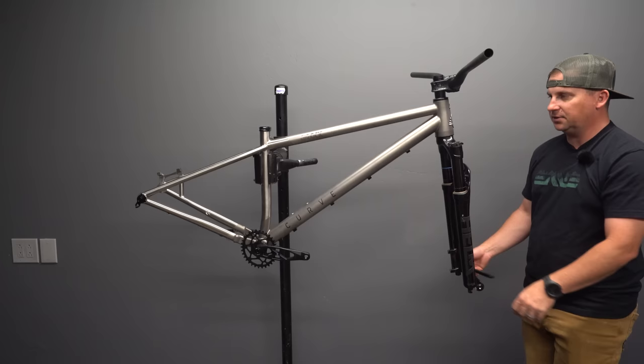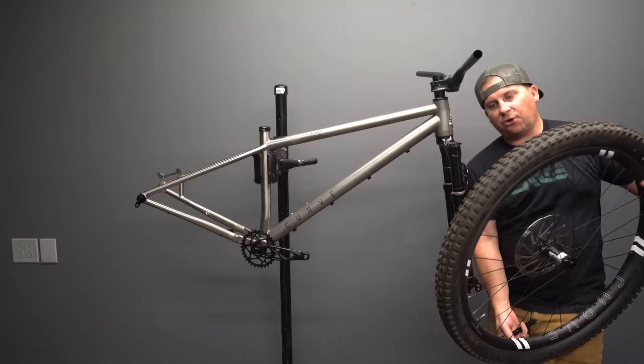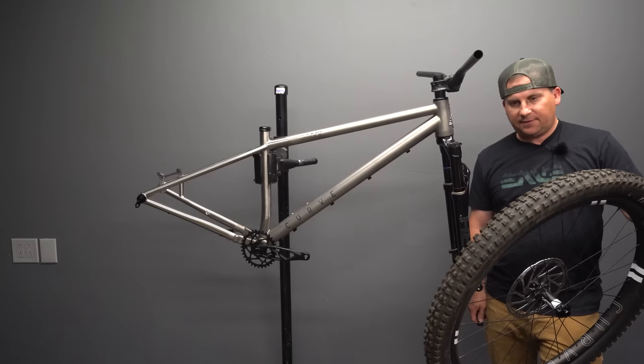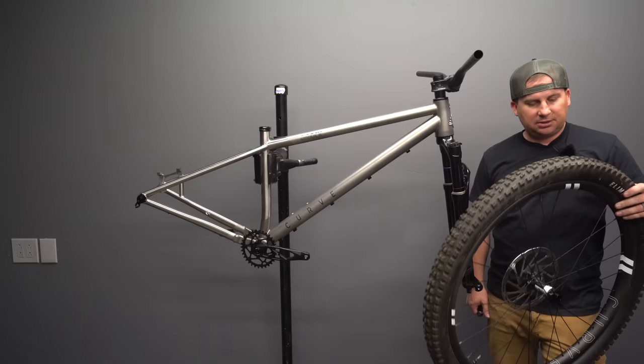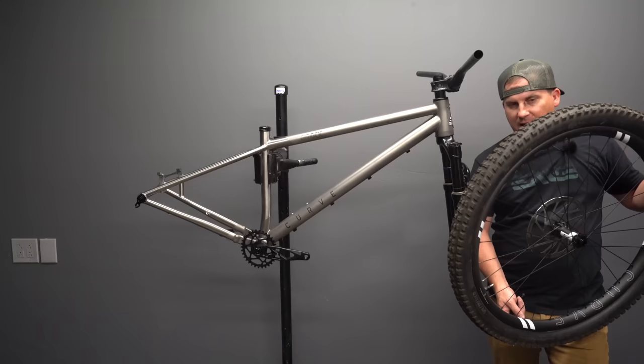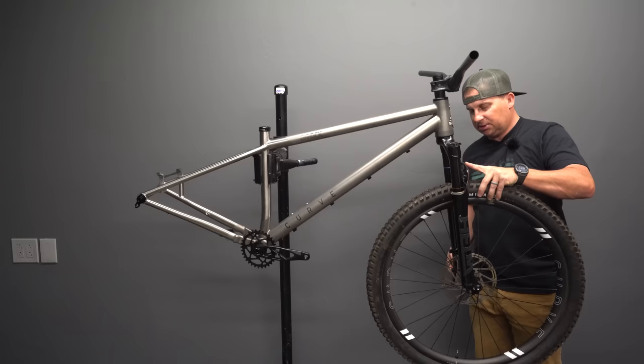And for wheels, we're going with Curve Carbon Dirt Hoops. They are a 25i rim. They were a little bit hard to get tires onto. They didn't seat very well, and it was really tight on the bead. I've actually lost air a couple times, and I've really had to slosh the sealant around in there. Now they're holding air well, so I don't think I'm going to have a problem, but I thought that was worth mentioning. The initial tubeless setup was a little bit trickier than most.